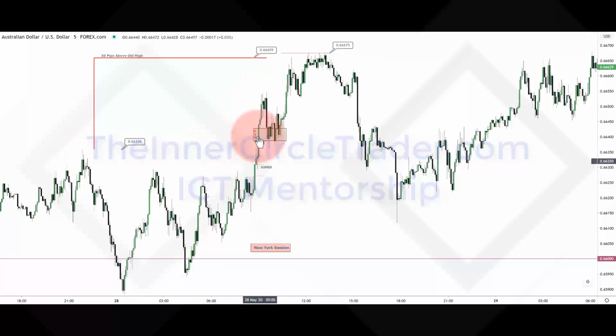It goes 1, 2, 3, creates a big caffeine bar. Okay, that's what I used to call it in the 90s. A big old candle like that. All right, it's taken off. It's left the old high here, but it creates a fair value gap. It's defined by this candle's low and the previous candle's high. Price comes back down. Look at the bodies of the candles respecting it. Okay, that's not randomness. That's IPDA.